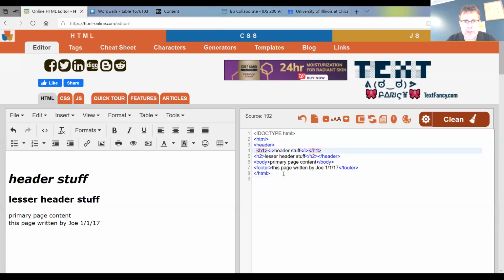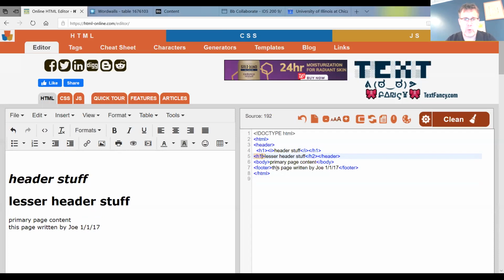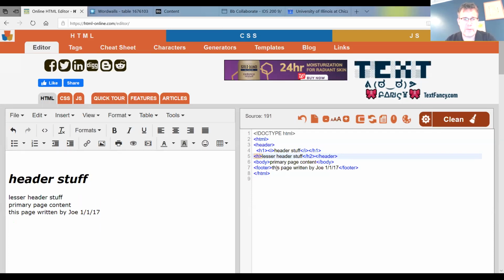So over here I've got H1. Down below it I have H2 if I want to make it smaller. Do H3 or H4 or H5 or H6. If I start going over, like H7, it's not there, H8, different browsers do different things. Sometimes, I mean different HTML editors. Sometimes if you do an invalid number, it'll convert it modulo 6, it'll divide by 6 and use the remainder. Other ones like this one, if I do 7 or 8, it's gonna just ignore it. It'll say, oh, that's not valid, okay? But 6 is the smallest conventional one and 1 is the biggest. We'll leave that as 2.